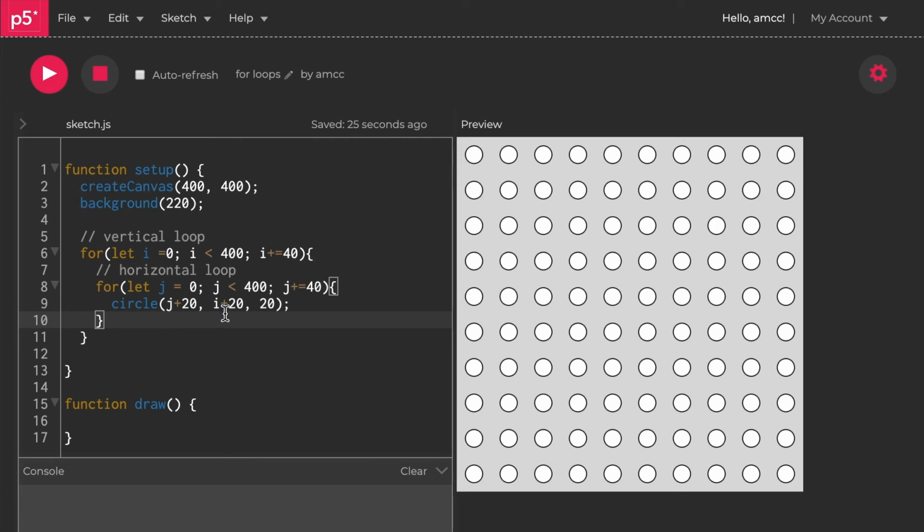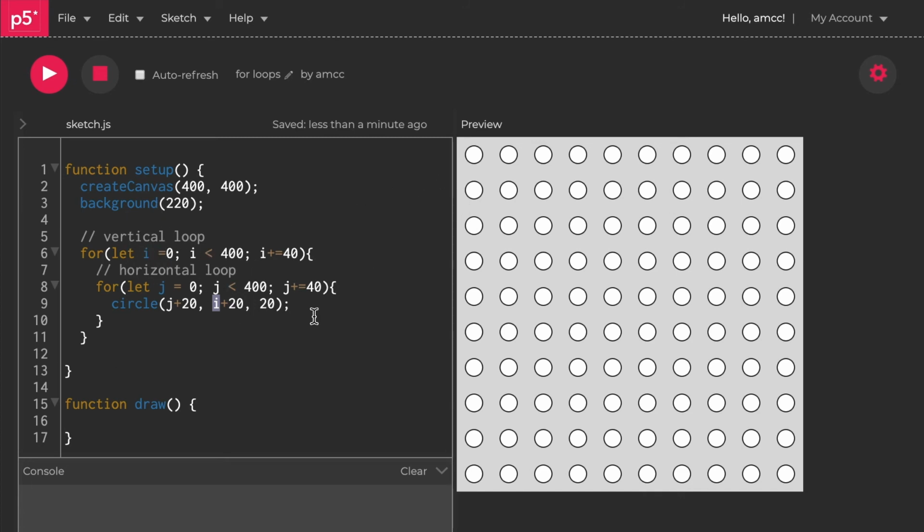But the next time round, I is 40, right? Here's I. It's our X position of the circle and our Y position of the circle. But our Y position has got to 40, so 40 plus 20 is 60. So now the I position, the Y position, and the I value is larger, so it draws that whole row. It runs this whole loop again 10 times and draws that whole row, and so on. Each time we draw a row, we increment the outer loop, and we draw the next row. Then we increment this loop and draw the next row. So we get this grid.